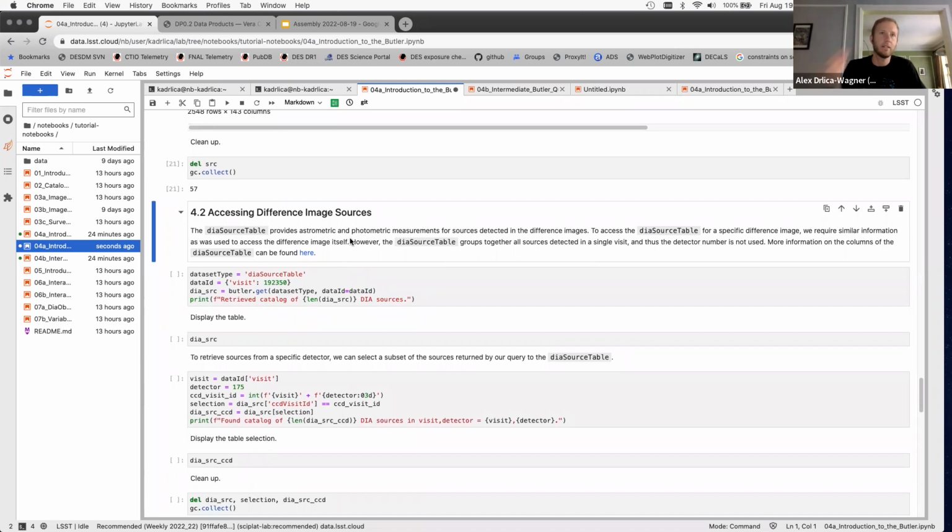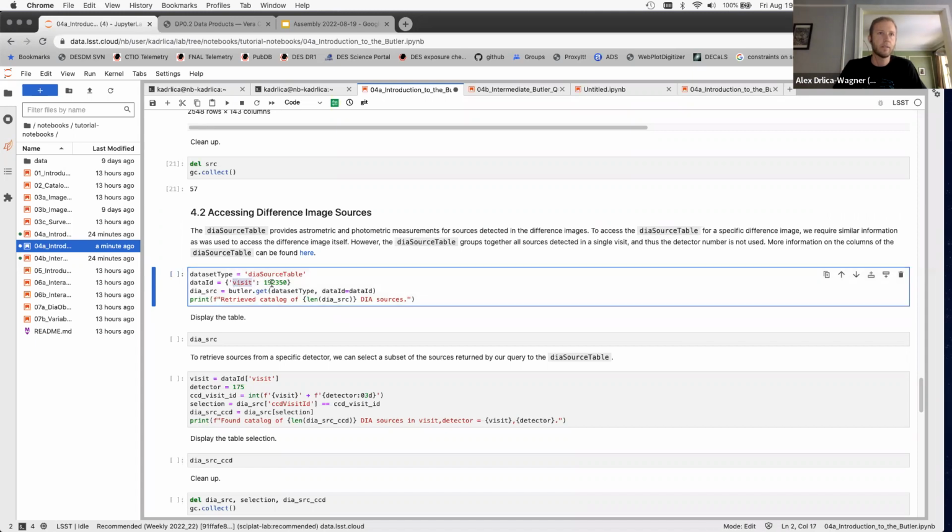As you could see in the difference image that we downloaded before, the number of sources is much smaller. So rather than storing the sources on an individual detector level, we're storing them all for an entire LSSTCam focal plane. So let's go ahead and access the DIA source table.